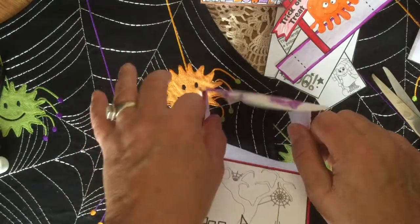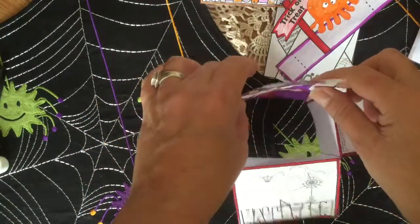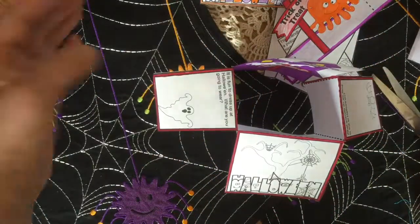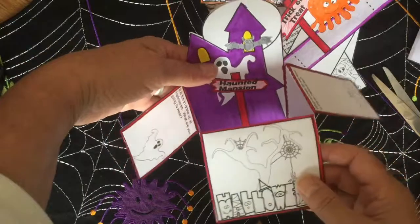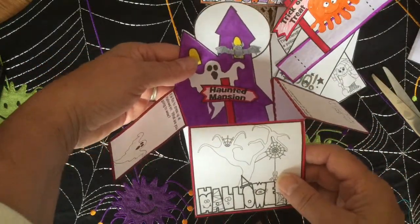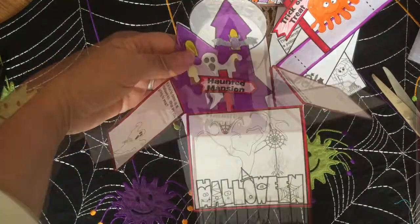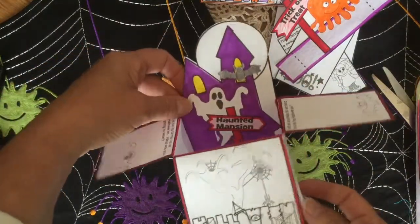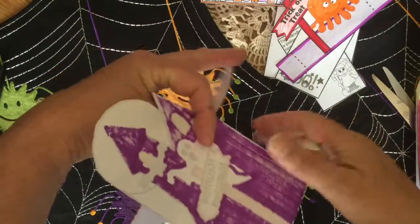And then give all your little pop-ups a pinch. But you can see it stands up nicely. And there is the front of your mansion. I'll give you a moment to get caught up to me. Okay, you're back. So it must mean you have all your flaps folded over and that tab glued in place.